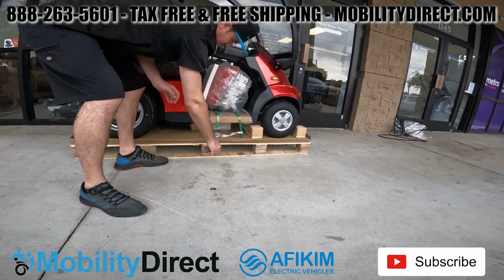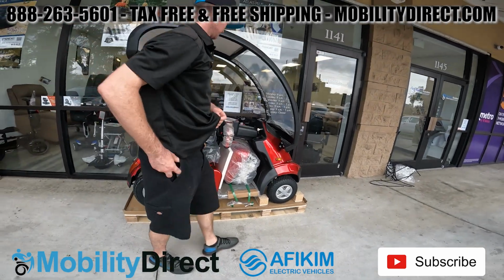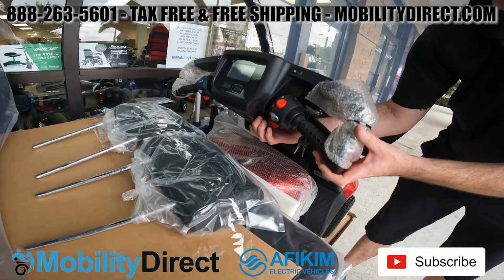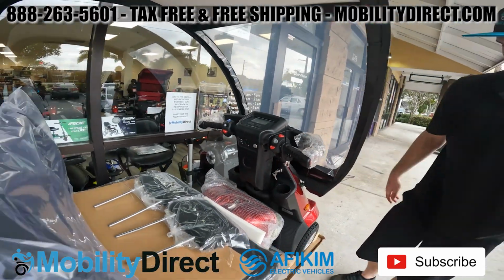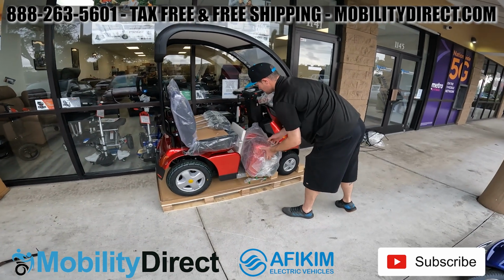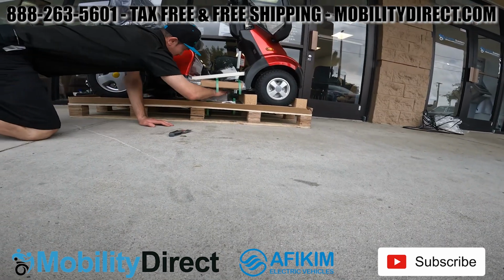Now what we're showing you now is that we're going to cut those green straps that we were talking about just a moment ago. Make sure you have a knife. They are pretty tough. And now what we're doing is raising the handlebar assembly using the lever there on the right side next to the right handlebar. You want to raise that handlebar up so you can grab the rear storage.